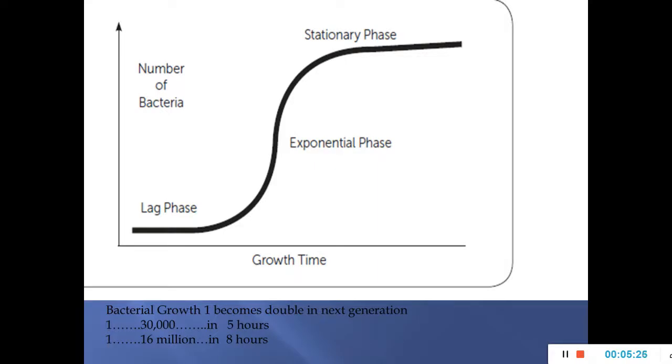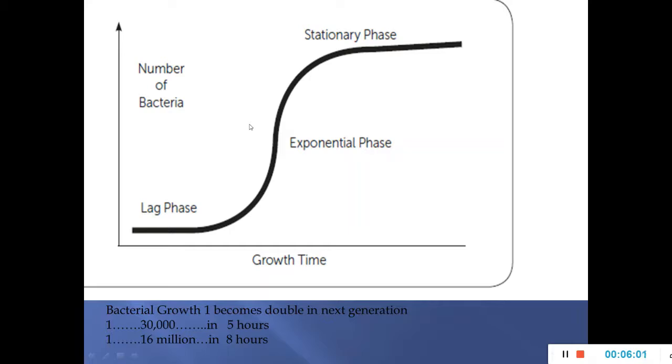Something which is of much importance when you consider the food industry is the growth curve of bacteria. We know that there is always a lag phase, an exponential phase, a stationary phase, and a death phase for the bacteria. So if you need to control the microbial load, all the food preservation processes should be in such a way that either you delay this lag phase or you never let it enter into the exponential phase.